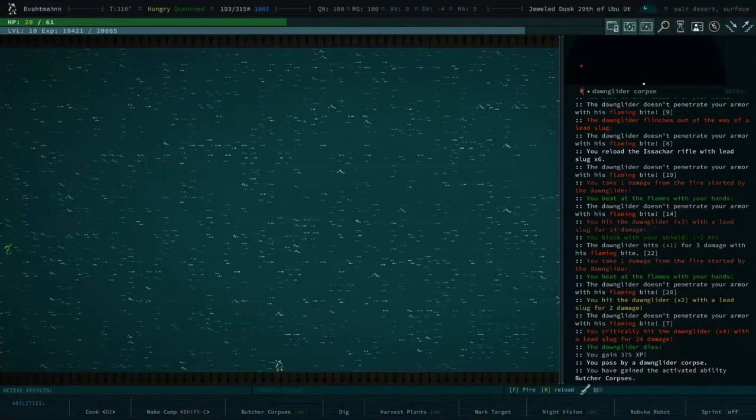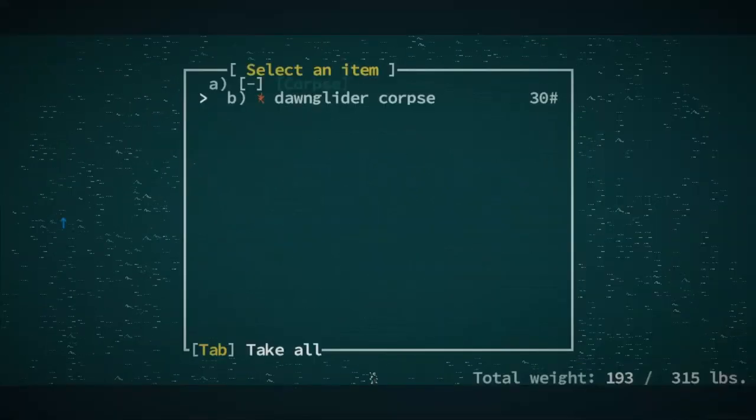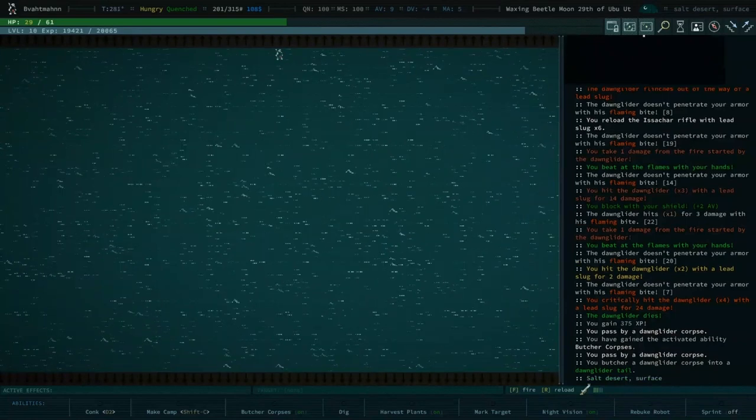All right. So now, walk back over that corpse. Yeah, hit space. We might have to do it manually. All right, hit B. Butcher. You've done it. Cool. All right, let's leave the screen. I don't think that other Dawn Glider is aggro to you right now. We can take a few steps just to make sure that they're not following you.